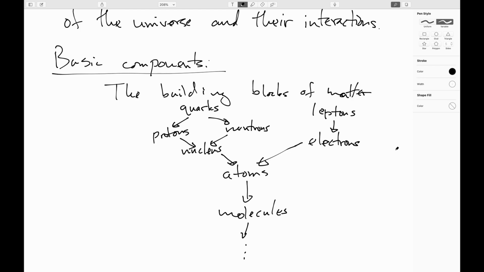Now it turns out that at each of these distance scales, the objects interact primarily through different forces. So for instance, at the distance of the region of the really small, the strong nuclear force holds sway, and the quarks will interact with each other via the strong nuclear force.